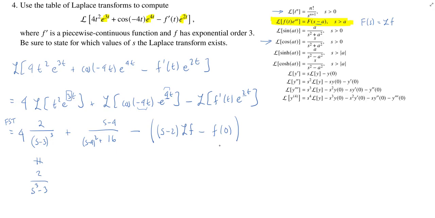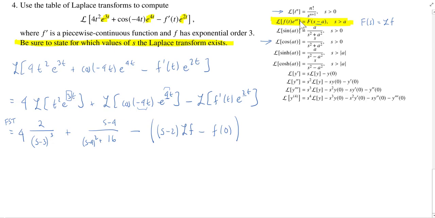That feels bad. Okay, now we're not quite done with the problem, though, because there's this last line, which says, be sure to state for which values of s the Laplace transform exists. All right, so let's do this one by one again. We head back to this first bit. Let me ditch this bit. So let's see. Originally, we were just looking at t squared. Okay, we forgot the exponential, and we know that Laplace transform is defined when s is greater than 0.